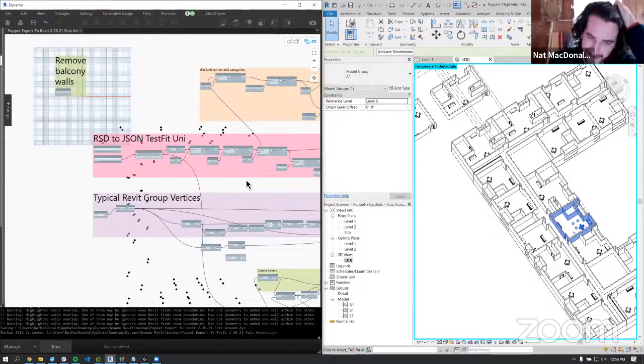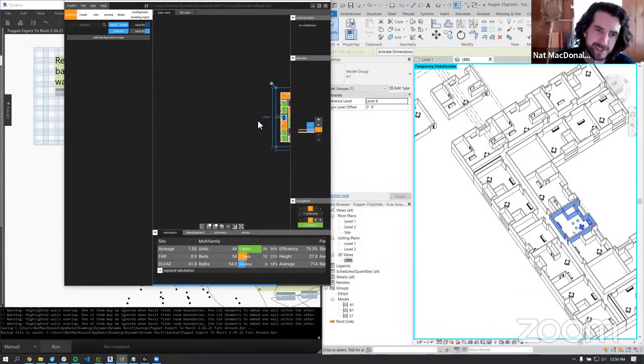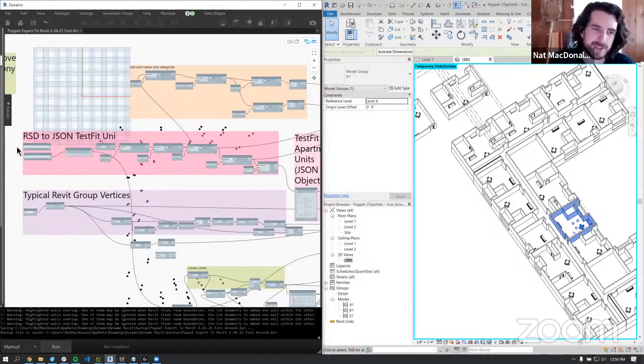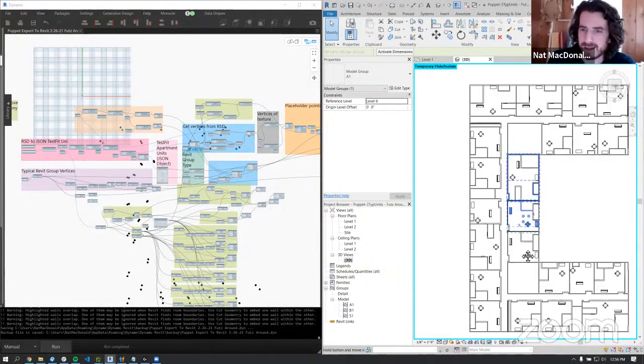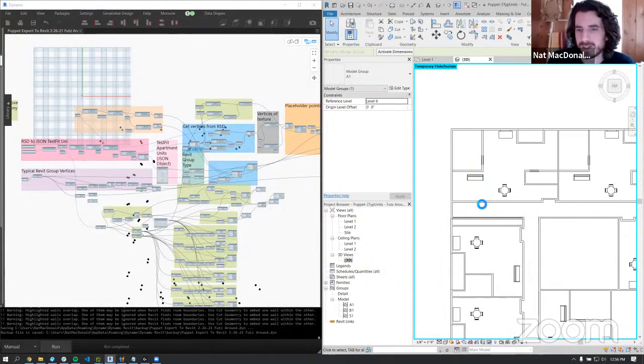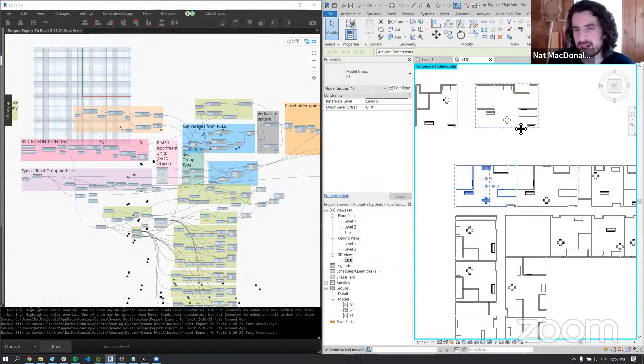So John, basically what this is doing is TestFit creates a .rsd file, which is very similar to a JSON. And so in Dynamo, I'm getting that JSON, getting the origin of each one of these apartment units, and then the rotation of them, placing the units, deleting.